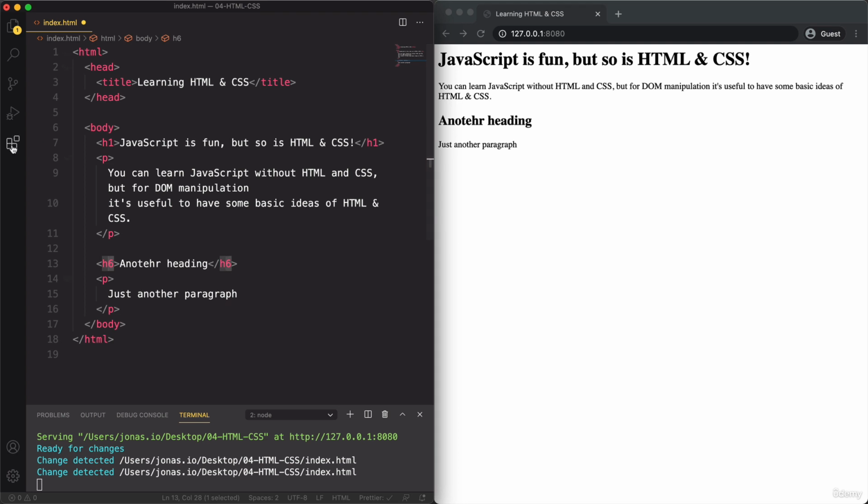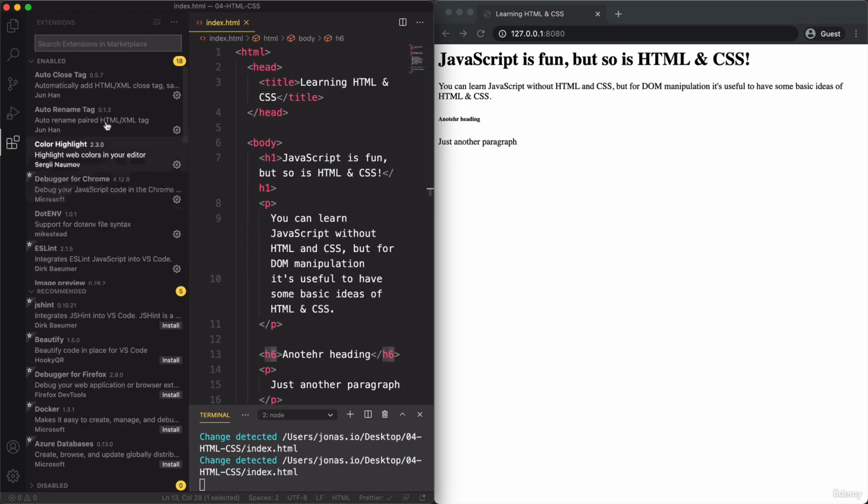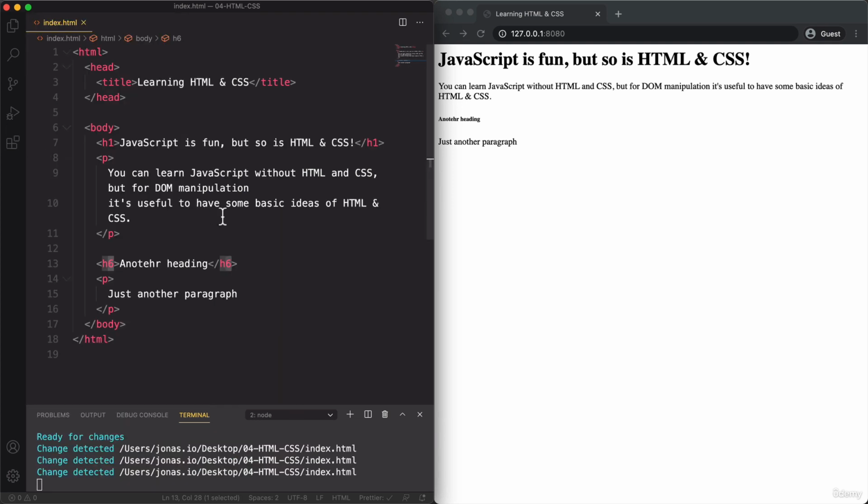I'm not sure if I showed it to you in the last section. So that extension is called the auto rename tag. And the one that automatically closes a tag that I open is this auto close tag extension up here. So these two extensions that I have here, they are very useful for writing HTML. Okay. And here you already saw this reloading. And so you see that H6 is actually even smaller than the paragraph text.